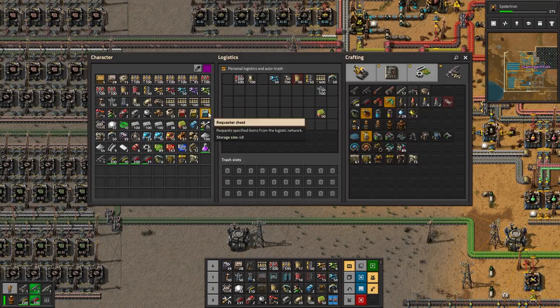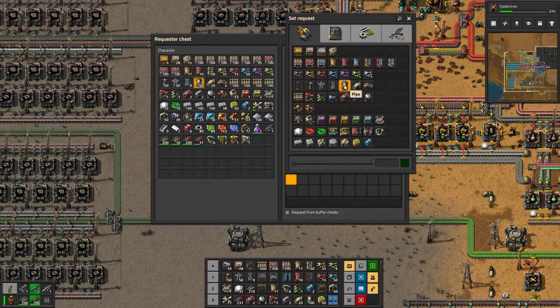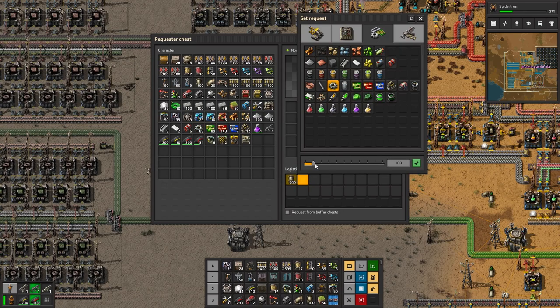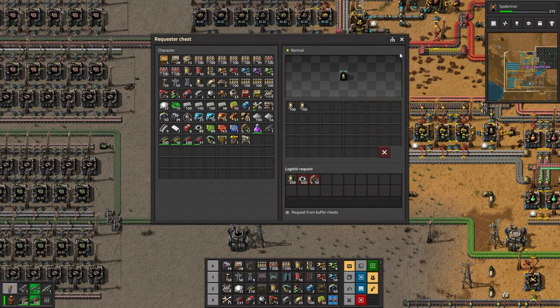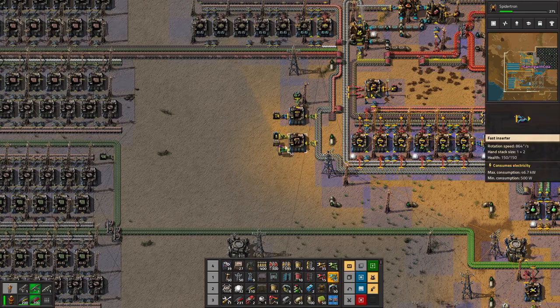It's fine. Let's go there, and we'll go here, and let's say we want pipes again. Sorry, bots. And then we want it to request cogs, and we'll probably want at least 400. That's a lot. Sure. And then motors. Now, I don't have motors at the moment, but we'll say 50. Don't need one of those. That way, perfect. And then this will come out into a chest like that.